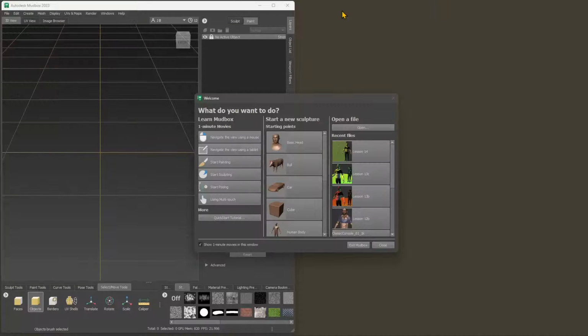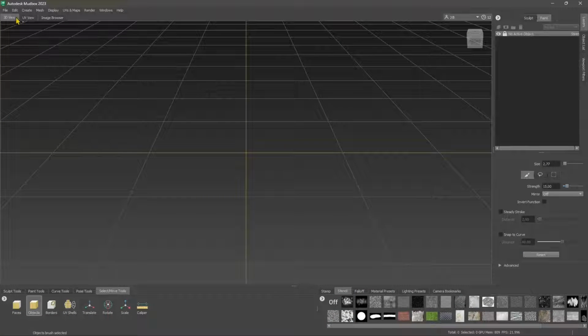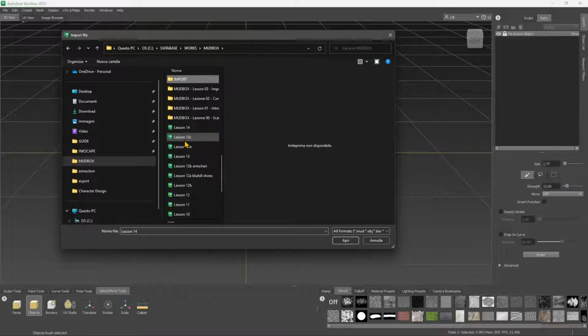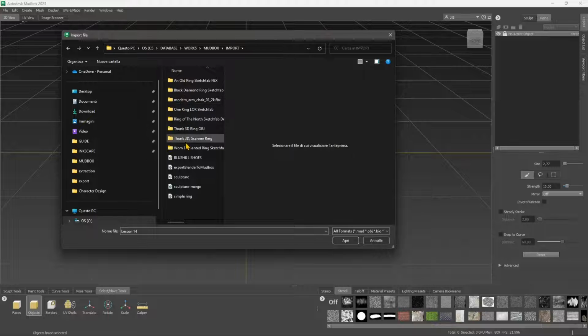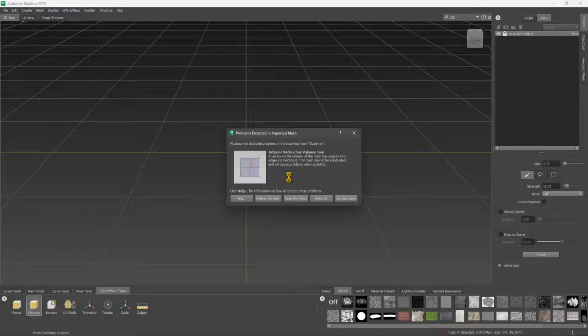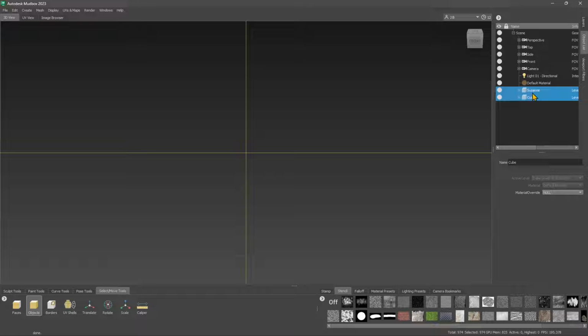Now you also have sculpting and painting tools in Blender, by the way, but Mudbox is a more complex and complete software of sculpting and painting. And so what I'm gonna do here is importing in FBX, and that's gonna be the file that I will import. So I will open it up, and it's telling me here that I have some issue with the mesh, but we're gonna see if it's actually like that.